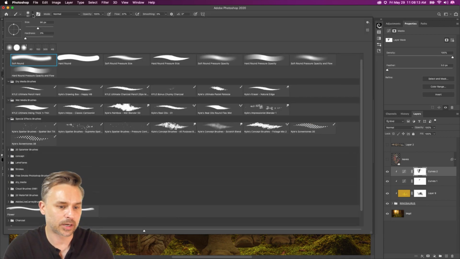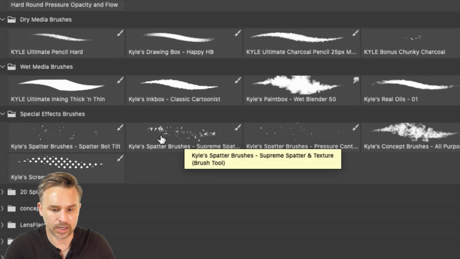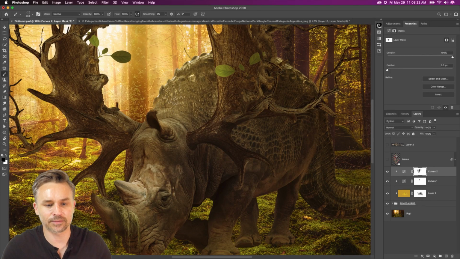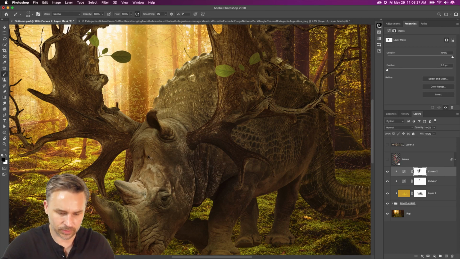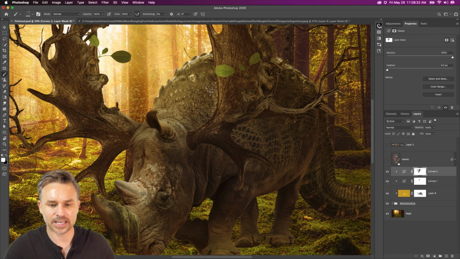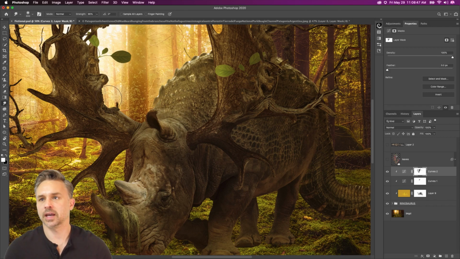So I need to vary my brushes right in here, and you have access to these. I can go to this Supreme Spatter and Texture, because that's what I wanna do. I don't wanna have everything flat and smooth. I wanna give it some texture. So see what I'm doing right there? We can paint with black, by the way, right in here. So it's adding that texture. It's awesome. I can also come in here and use this smudge tool. Oh, geez, wrong brush. And smudge it as well. So I can get this cool texture just by using these brushes and painting accordingly.